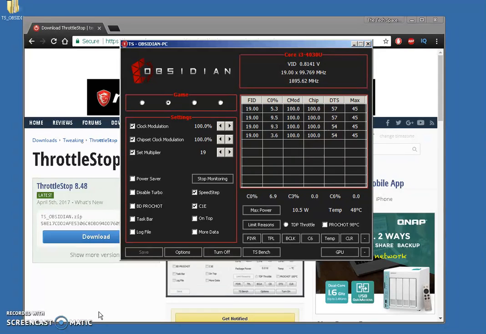So what we're going to be doing is a bit of overclocking for video games and PC performance, basically just to speed up your PC, and I'm going to show you how to do it. It's very simple, so don't get intimidated by the layout of this software or anything like that. Just know that it is very simple to do. Anyone can do it, and it's literally just a few buttons.